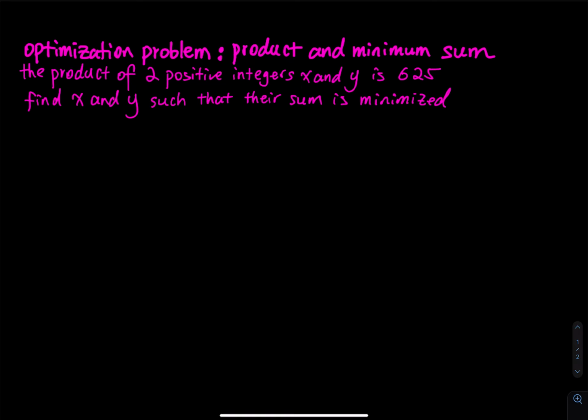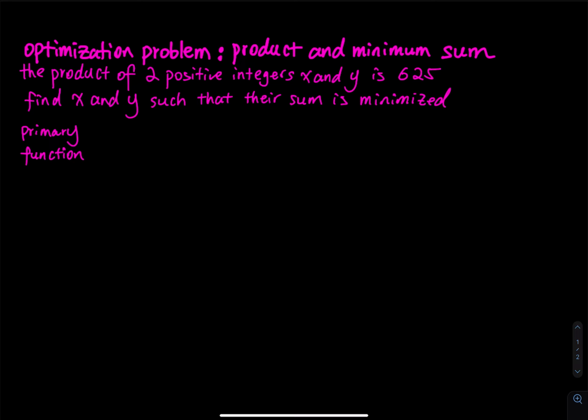So the way to solve an optimization problem, to begin with, you have to define the variables. In this problem, I already defined them for you, x and y, two positive numbers. And then you have to write two functions, one primary and one secondary. So what is a primary function? The primary is what the problem is asking. The problem is asking for the sum, a minimized sum.